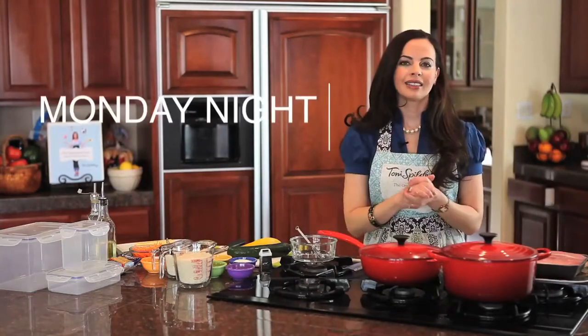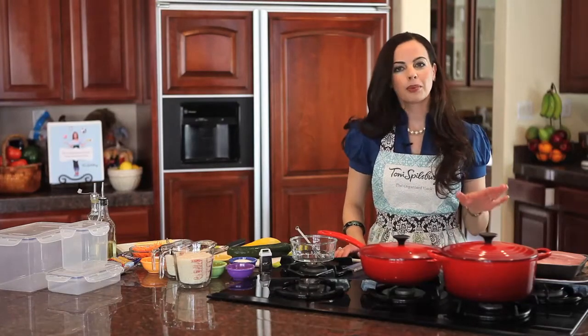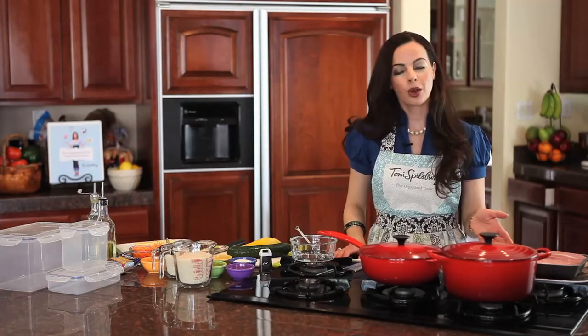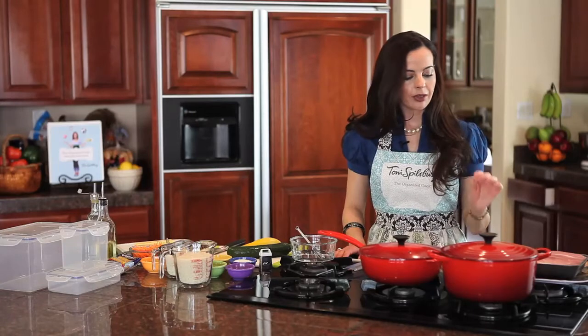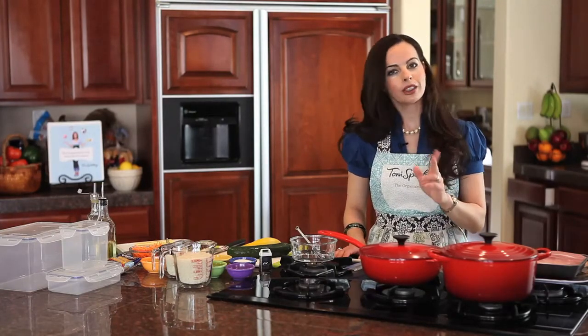It's Monday night, and what's on the menu? We have a lemon pepper pork chop with a rice pilaf and a vegetable saute. Super easy, super delicious. And we're gonna start with some pork chops, just some pork loin chops, boneless. And in the recipe, I call for one pork chop per person, plus 1 to 2 extra.